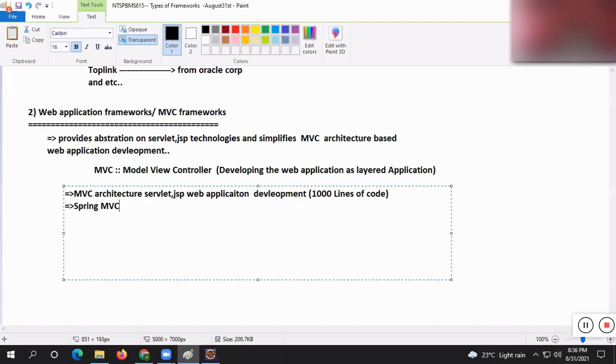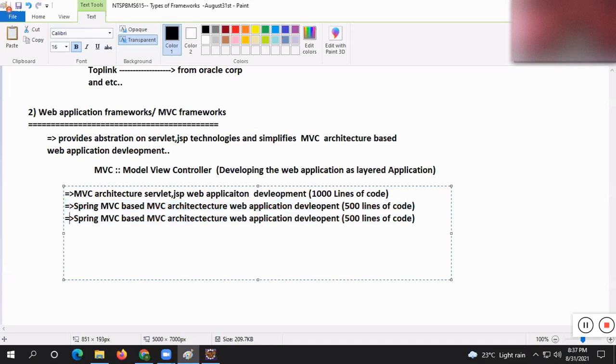Spring MVC based MVC architecture web application development, 500 lines of code. Spring Boot MVC based MVC architecture web application development.